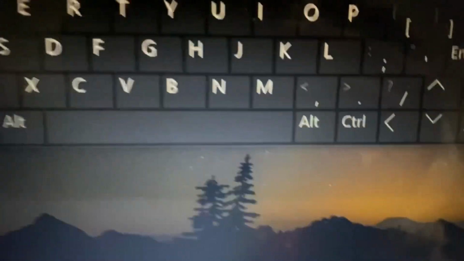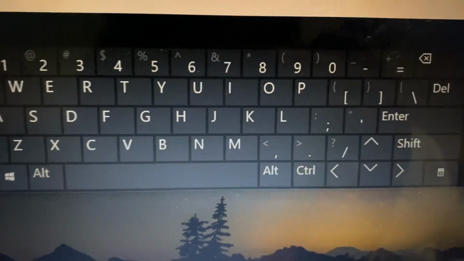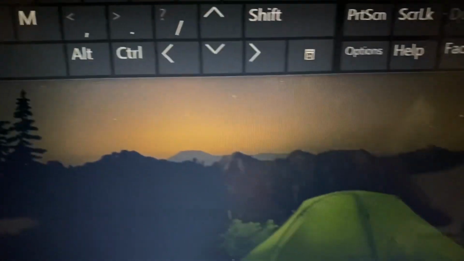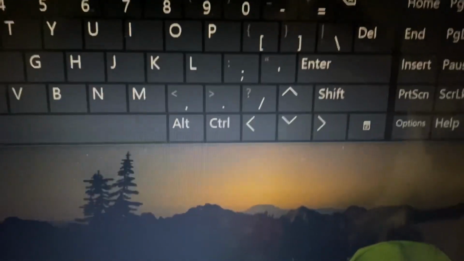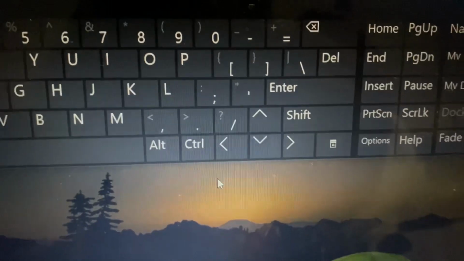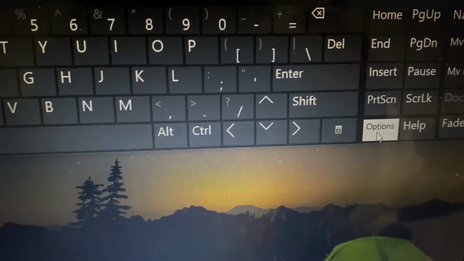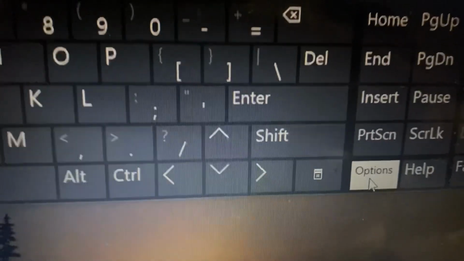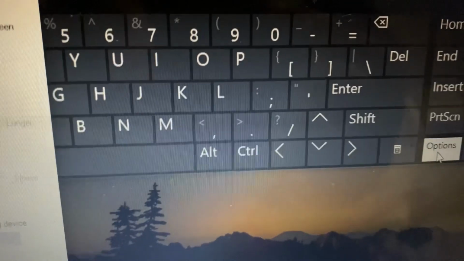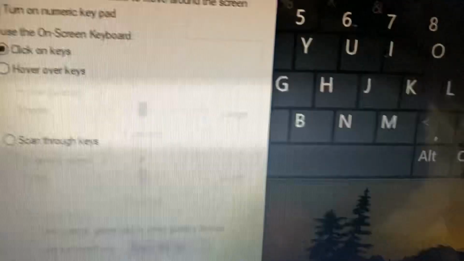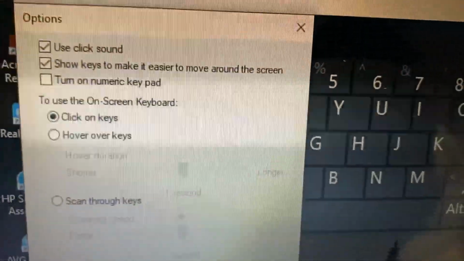Okay, so this keyboard popped up. Y'all remember this popped up when I went to Ease of Access down here when my screen was locked and I couldn't get through it. Okay, so let me play with this for a minute. Again, I told you I'm not going to edit anything. Let me go to options. Okay, here we go. I clicked on options right here on the keypad with my mouse, because remember, pretend like your numbers aren't working on your keypad, okay? So I'm going to click on options, and then this should pop up.